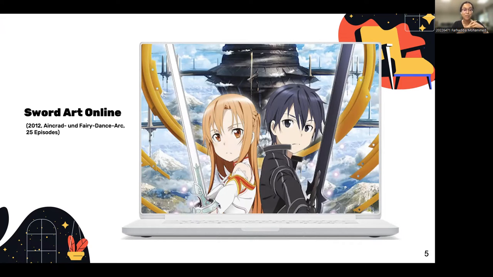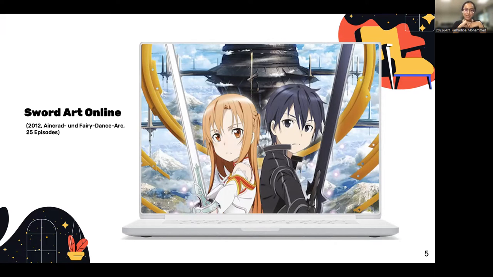And what happens in the story is that on the day the game is released, there's a twist because all the gamers who log in are unable to log out. And then the game developer appears and tells them, yeah, guys, you are stuck here. So you can only leave this world if you're able to beat all of the 100 floors. And one thing about the story is that if any of the characters dies within the virtual reality, they also die in the real world. And the same goes for if the helmet in reality is removed forcibly from them, they will also die. So I found it pretty interesting because the idea resembles what a perfect virtual reality from a technological perspective, at least, would imply.